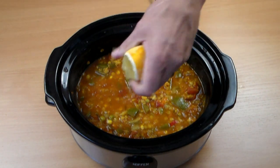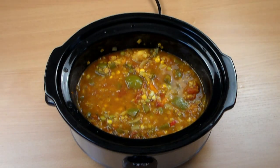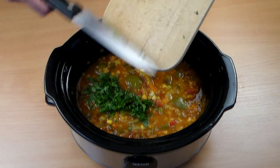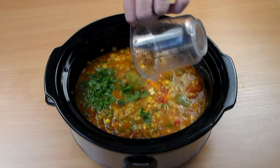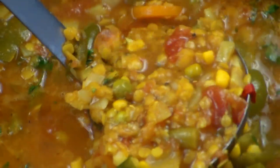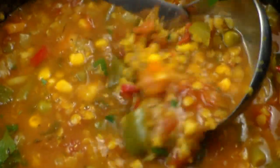Let's add some zest to it. I'm adding about one third of a lemon's juice. And to make it more nutritious, I'm adding about half a cup of chopped parsley — any type of parsley you want. Now I'm adding some extra water because it's just a little too thick for me, about three quarters of a cup — but that depends on how you want the soup. Just look at this — a meal in a bowl, a soup that will help you lose weight. If you want, you could add some spinach leaves at this point to make it a little more nutritious.